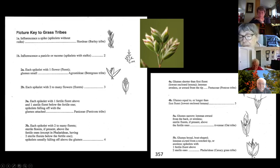So let's go to 5B, the glumes are broad. Well, they're pretty broad. That's a fairly broad glume. Boat-shaped. Yes, boat-shaped. Canary grass tribe. No. It's not either of those, is it? Well, where have we gone wrong? This is where you have to really say, I want to know what this darn thing is, and be willing to go back and look at the choices that you made previously and see where you might have gone wrong. The awn doesn't fit, does it?